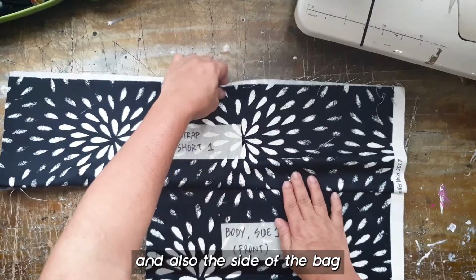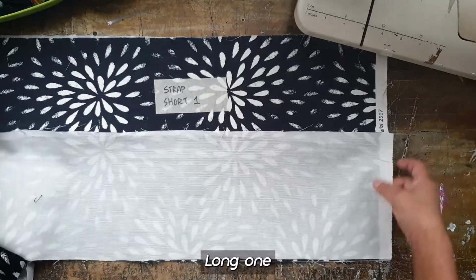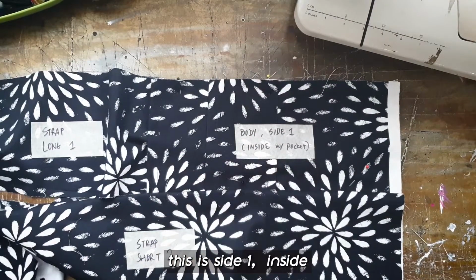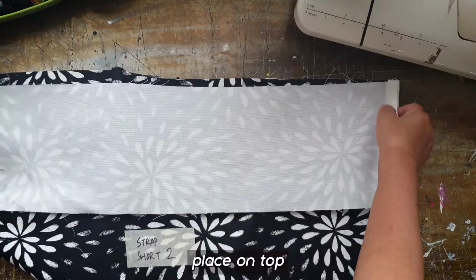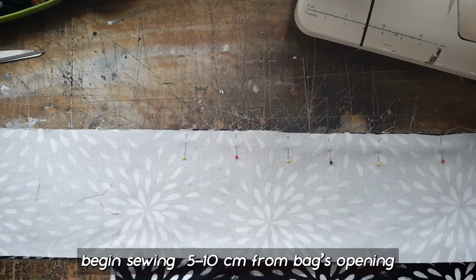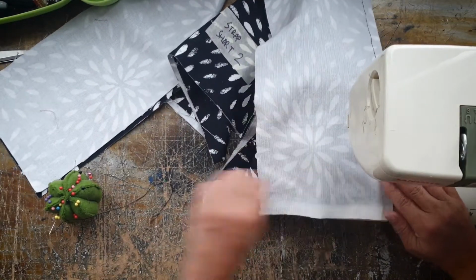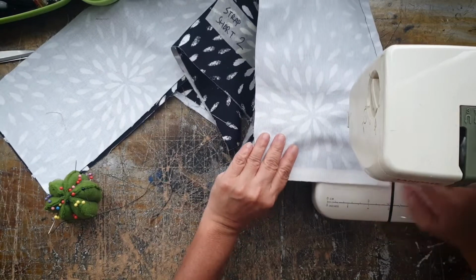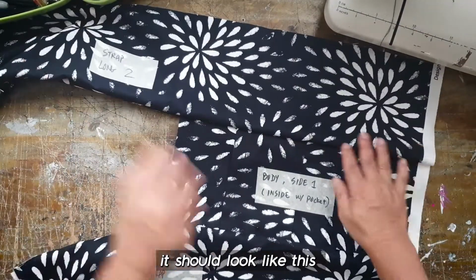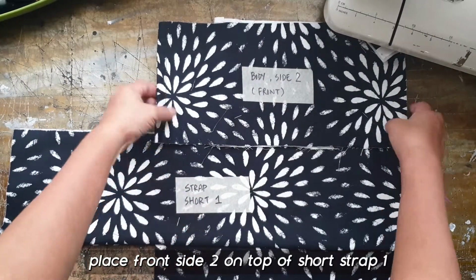This is the strap and also the side of the bag. Okay. Long one. And then this is side one inside. This is strap long two. And from here down. The front to the short strap, right?